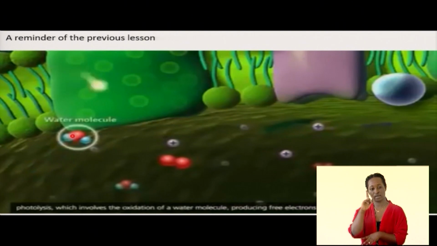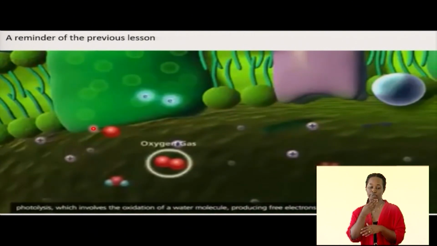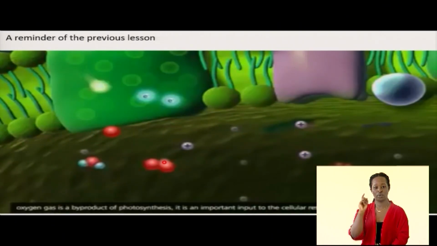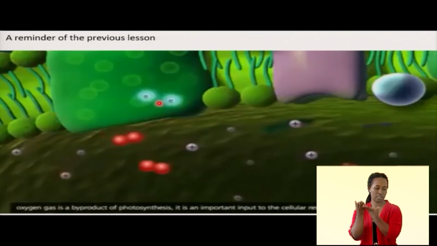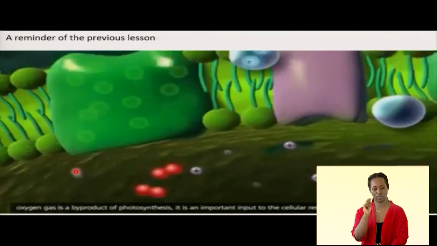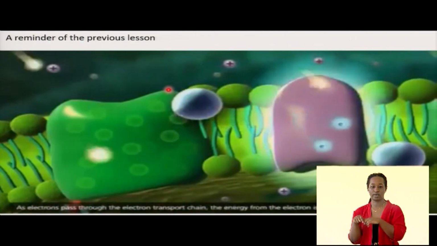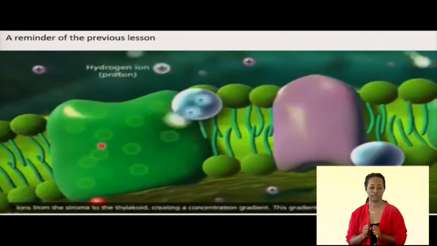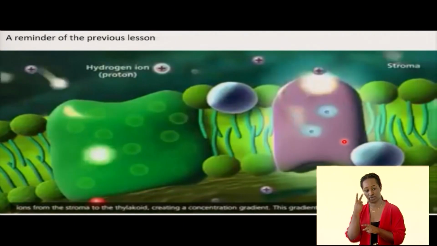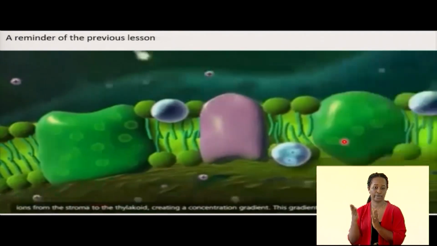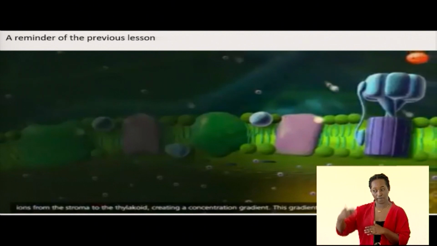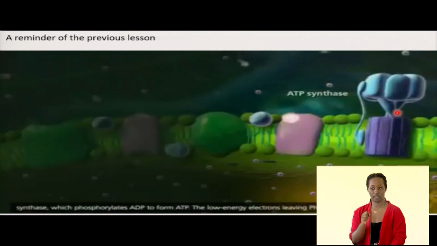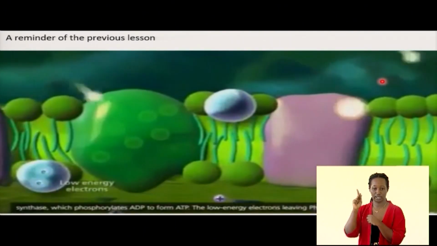Water is being broken. So we have photolysis. Oxygen is released. And the electrons lost are replaced by what has come from water. These are passed on to a system as others come. Now we have a problem happening. Every time water breaks down, hydrogen ions pile up here. Rapid diffusion as they get through here, the ATP synthase will take advantage of that and make the ATP as you've seen.